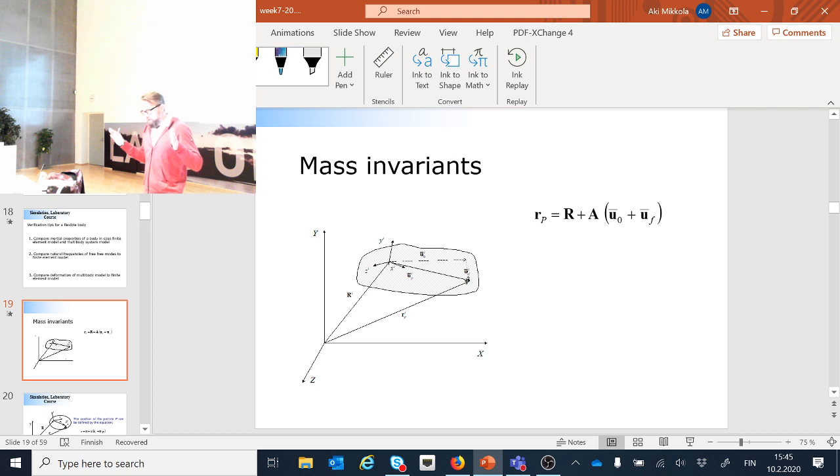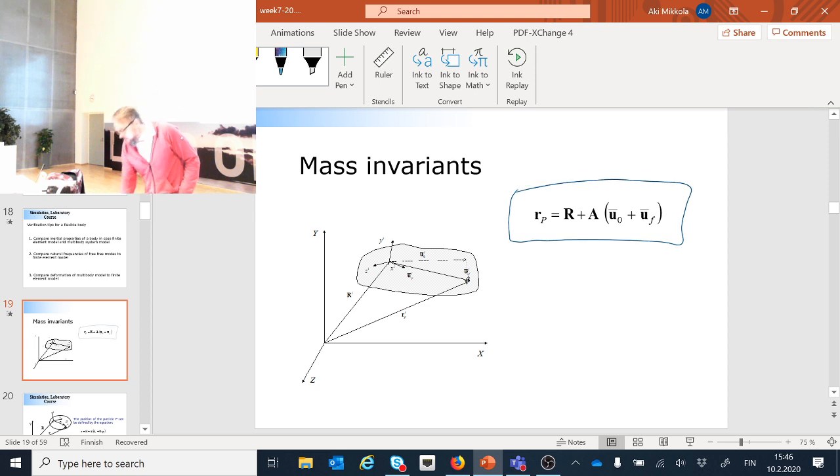Again, here's a big picture. So we're using this kinematic notation to describe deformable bodies. And now this nodal deformation is described by using these assumed deformation modes and corresponding modal coordinates. That's how it goes. Now, surprisingly enough, it is possible that the coupling between deformation and reference motion could be very close, or it could be something that you can get rid of completely. And that coupling is defined by mass invariance.